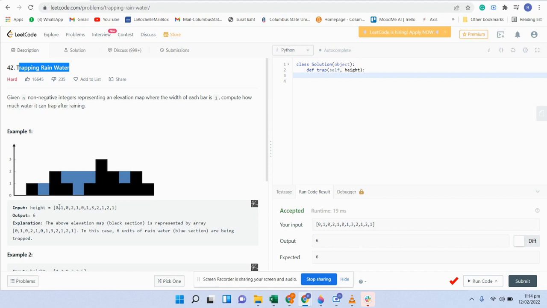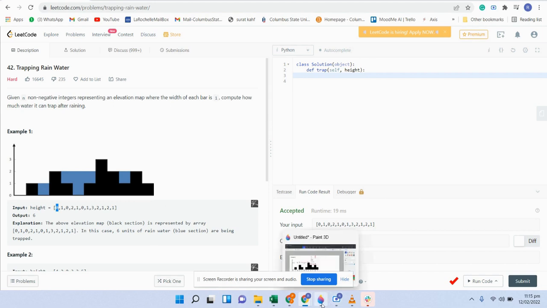So if you see the first place here, no water can be stored at this place. Why? Because there is no left boundary, right? Whereas at place 1, we cannot store any water again because there is no left boundary. So no water can be stored at this place as well. Whereas if we see this place, we can store water. Why? Because we have the boundary on the right side and the boundary on its left side, and according to the minimum height we can store water.